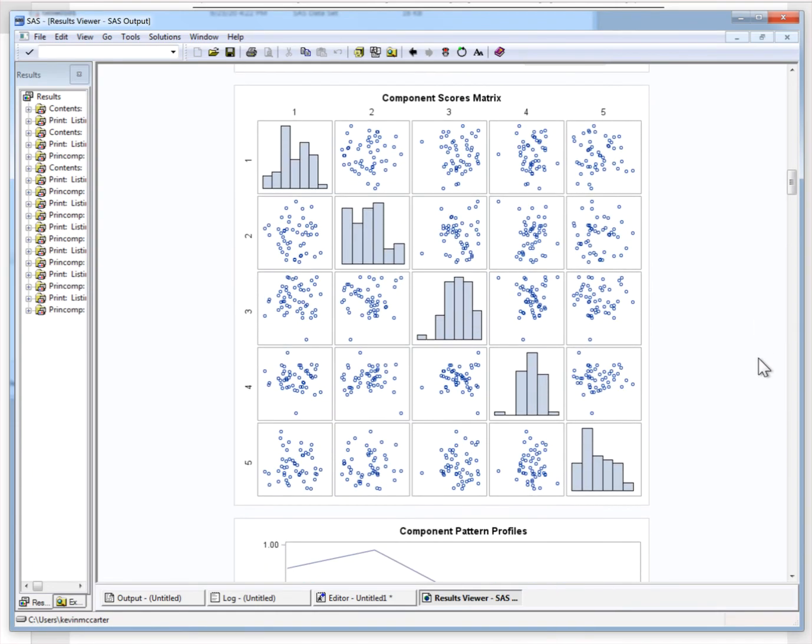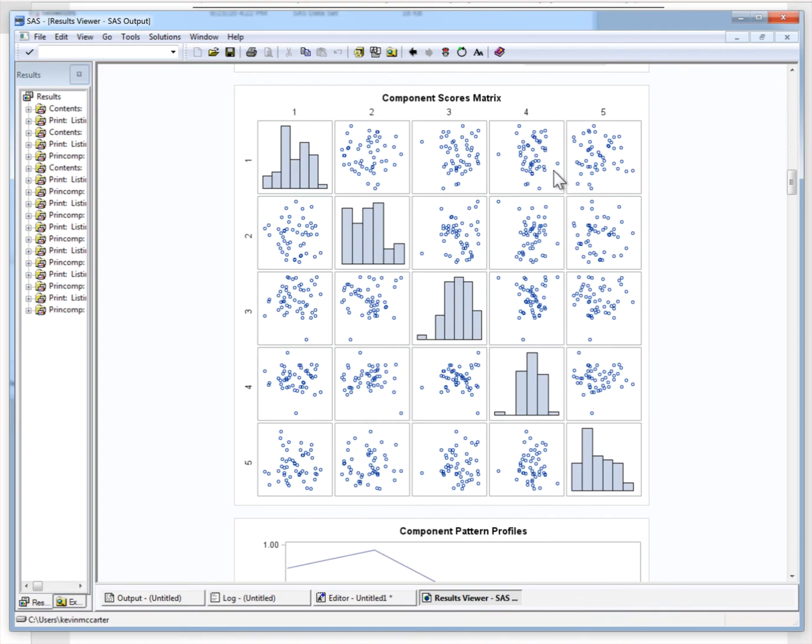And so now there are several things we want to look for in this component score matrix. We want to look at these scatter plots and see if we see any birds that appear to be different from the rest. So are there any outliers with respect to these plots?